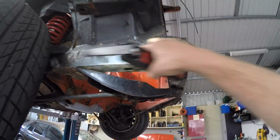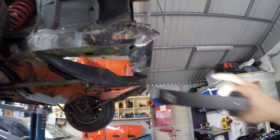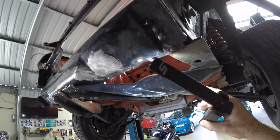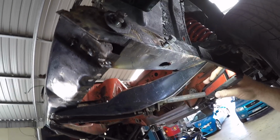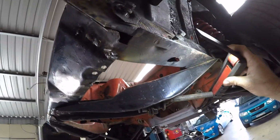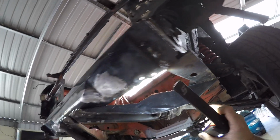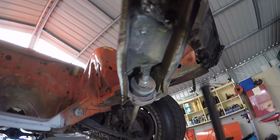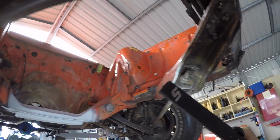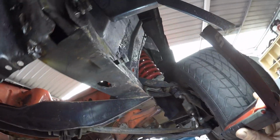This is the bracket, the bolts on here, and bolts the bumper bar on. This side is bent and this side is not bent, yet this side has got that. And as you can see there quite clearly with the light on it, how it was attached. Just some random spot welds, you can see those. And then they did a certain amount of welding. So, like I said, with seam welding and putting these things together, to me it's just how long's a piece of string, where do you want to go to, where do you want to stop?